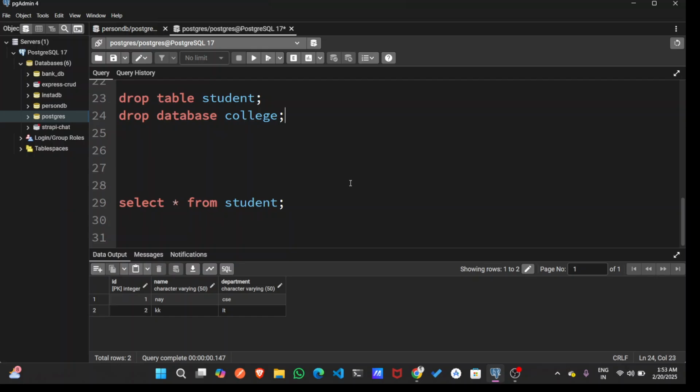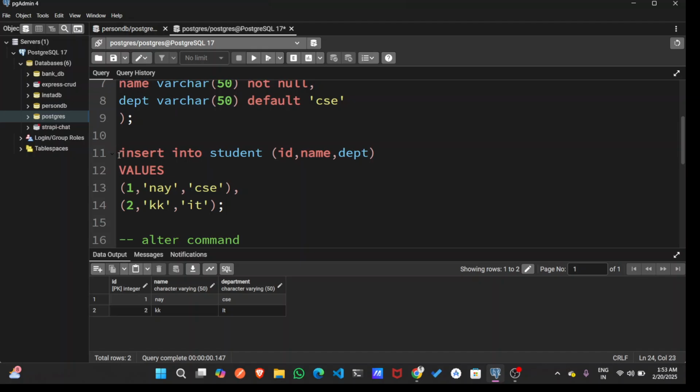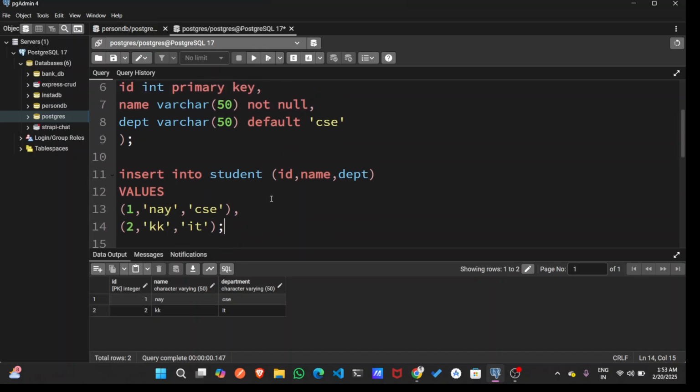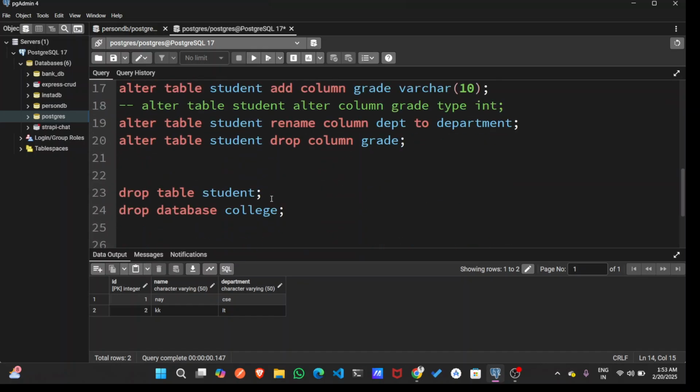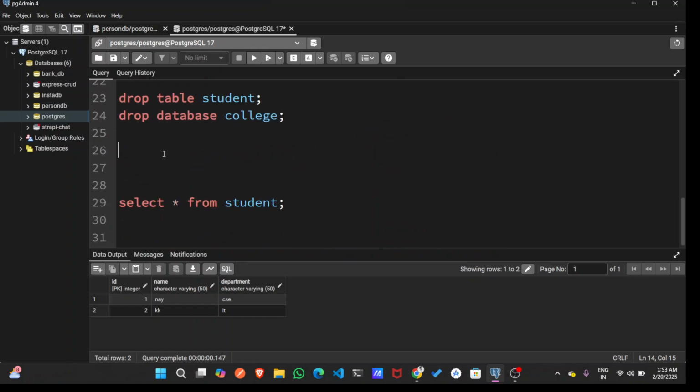So in our previous example, as you can see, I have used the insert command in order to insert the data inside our student table. So let's insert some more information inside our student table.